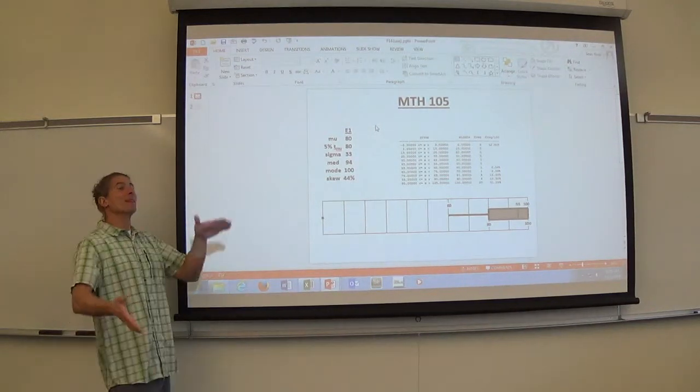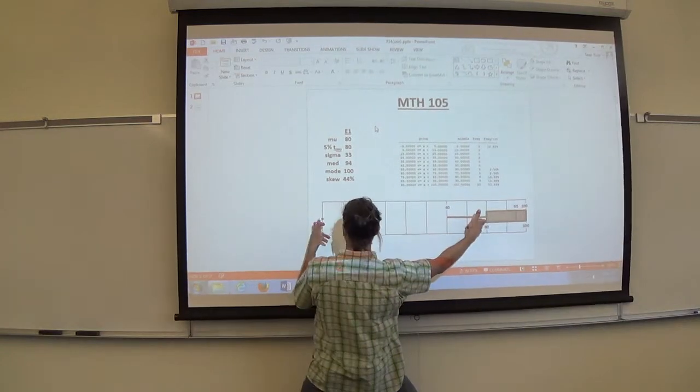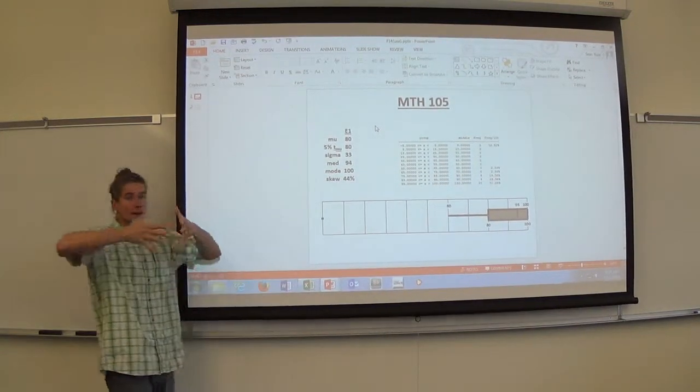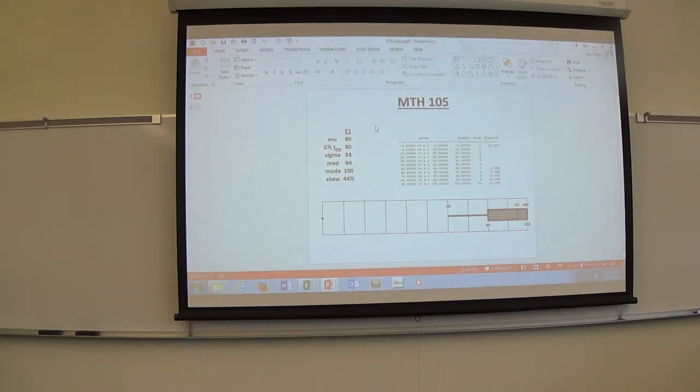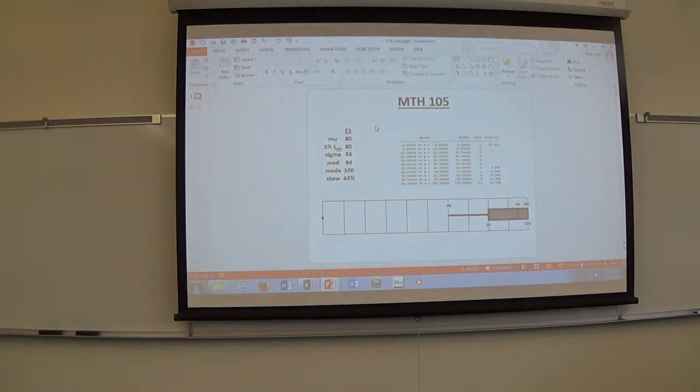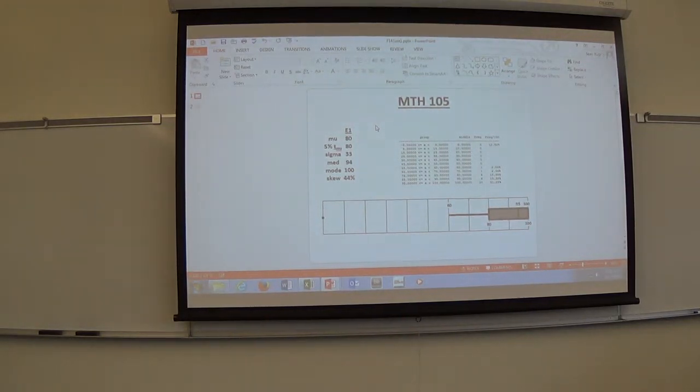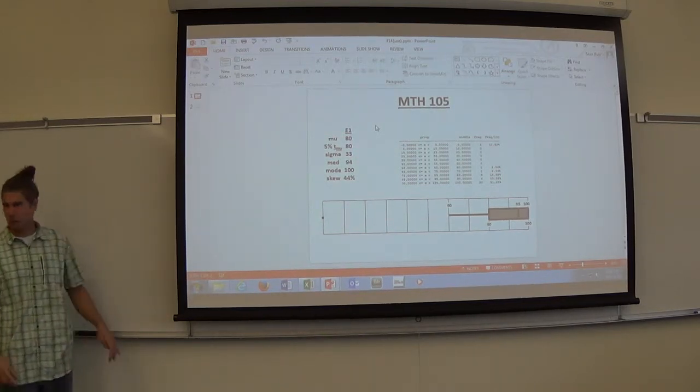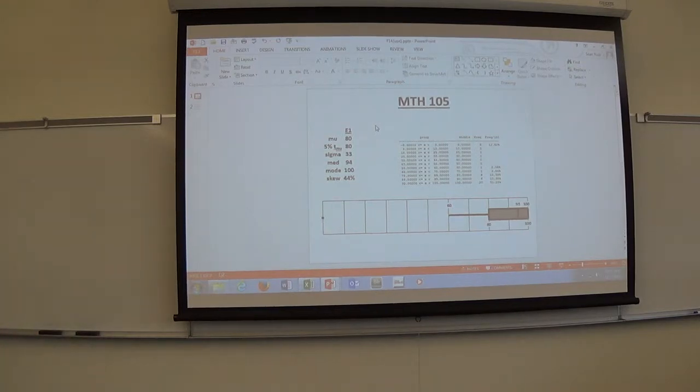The plot down here is called a box plot. This shows you the distribution of grades by what are called quartiles. The top 25 percent of the students in the class got hundreds. The next 25 percent down got between a 95 and a hundred. So right now, half of the class got between a 95 and a hundred. The next 25 percent down averaged from an 80 to a 95. So now we're talking about 75 percent of the class going from an 80 up to a hundred. Where does the weirdness happen? In the bottom quartile, from 80 down to the zero. That's your first statistical analysis.